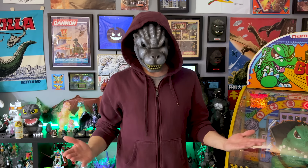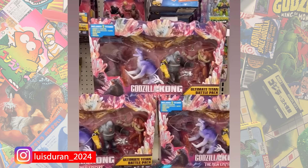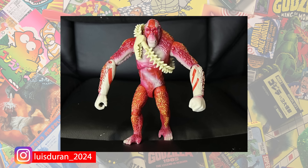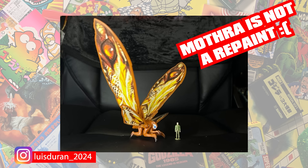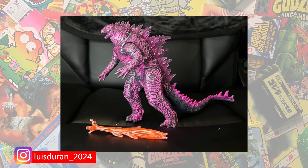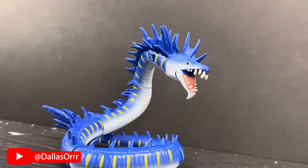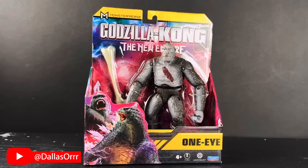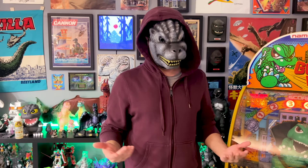I was all ready to wrap this video, and then this started appearing in Targets — the Ultimate Titan Battle. It's a pack with five monsters in repaints, and the accessories included with their individual releases. What a quick and easy way to get the main monsters if you don't already have them. I'm only going by pictures, but I'm not a fan of most of these paint jobs, although supposedly the Godzilla is more screen accurate. Figures are literally dropping as I make this video. Now there's a figure of the Drowned Viper, and it looks amazing — I can't wait to get my hands on that. And there's a figure of One-Eye, one of Skarking's soldiers. These just started appearing in some Walmarts, which means they'll get to my Walmart in late 2025.